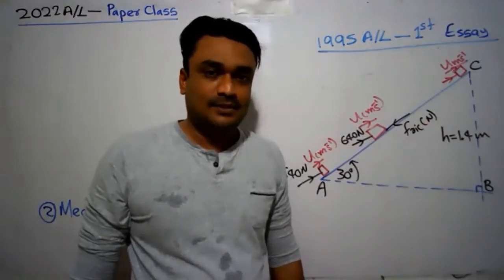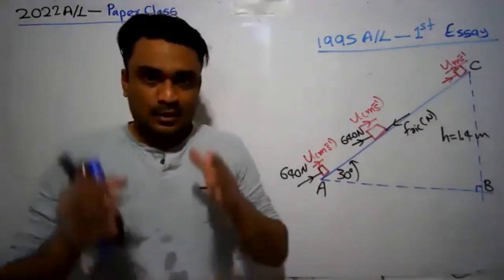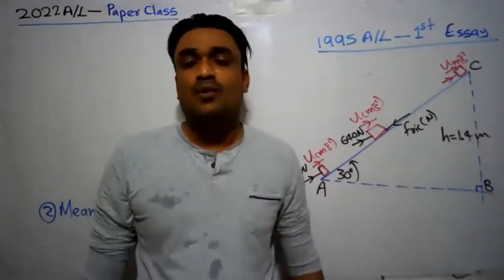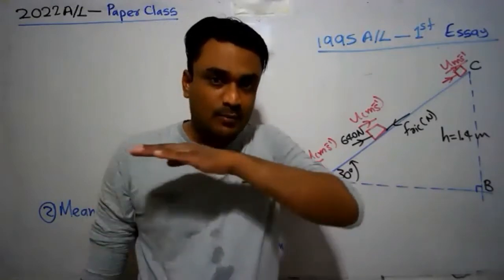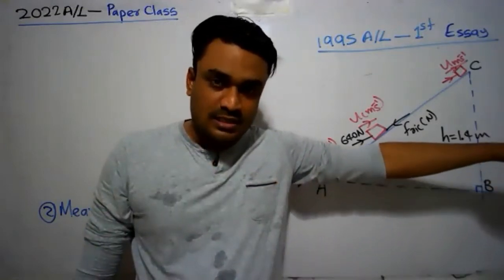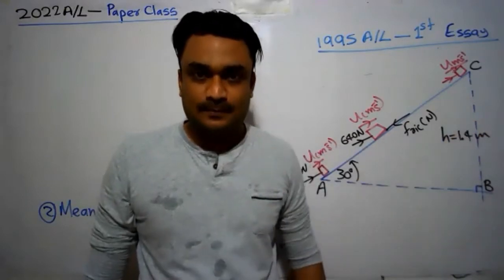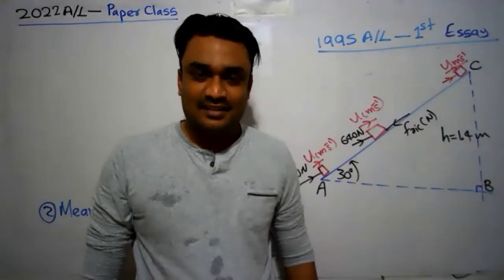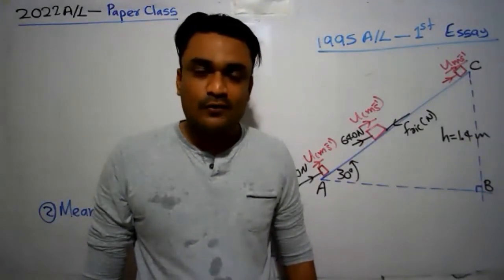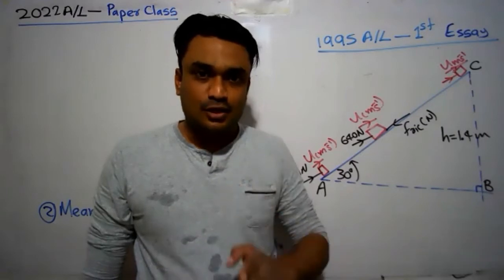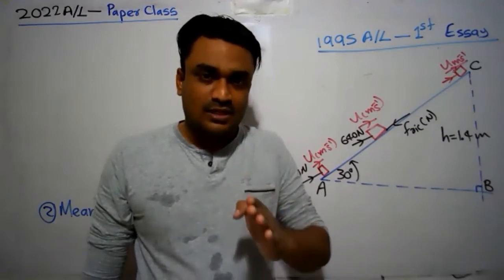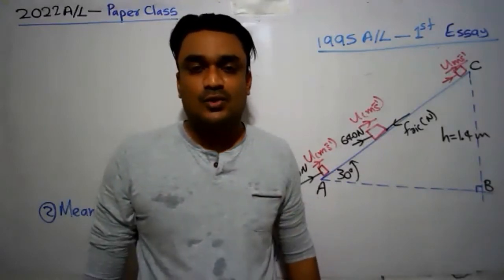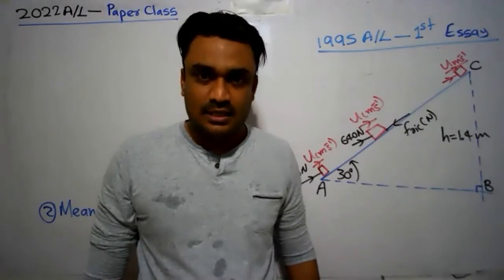Whose law is that? If the net force, the resultant force acting on a moving object is 0, it will move along a straight line path with a constant velocity. Whose law is that? Anybody in the class? It is Newton's first law of motion. When there is no external unbalanced force acting on an object, it will be at rest or it will move along a straight line path with a constant velocity.